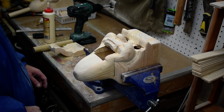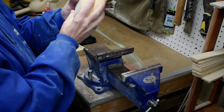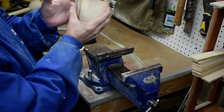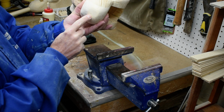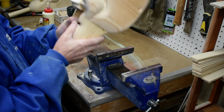Okay, we got everything sanded down. I put some 1-inch nails in here to hold this, to make sure this doesn't come loose. We got our mark for our center for when we sanded it down, so we wouldn't lose our center marks. That's why I made the hole in here, so I'd know where to drill my hole for my stick.